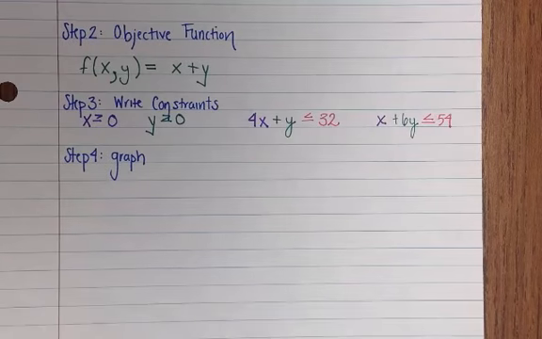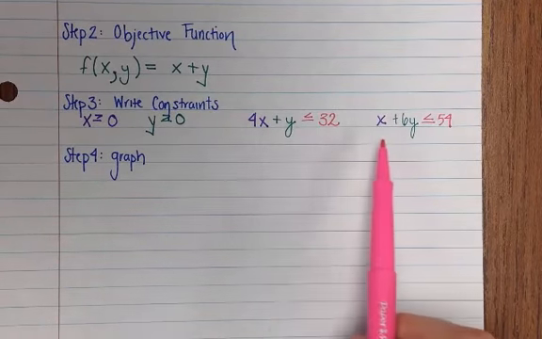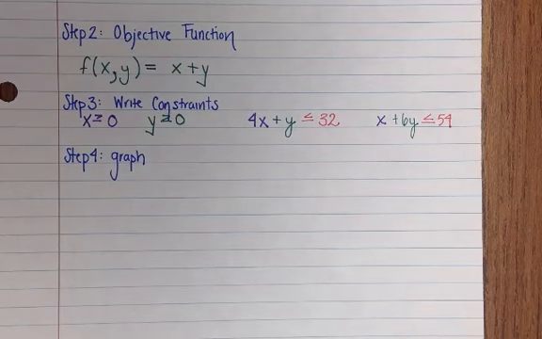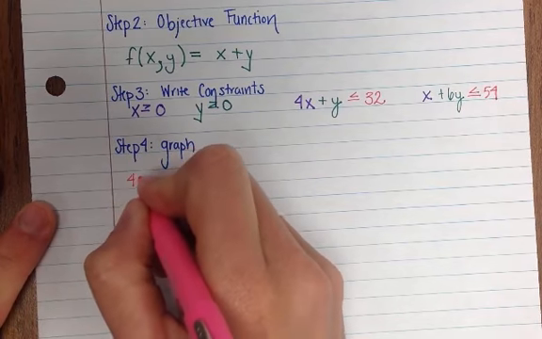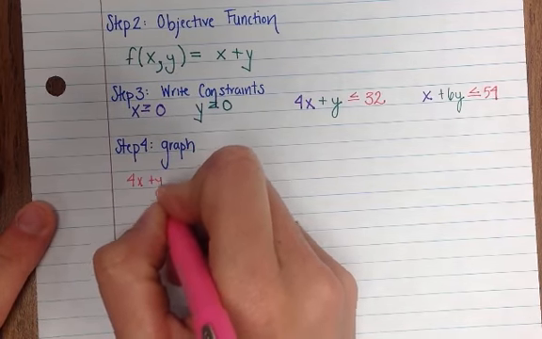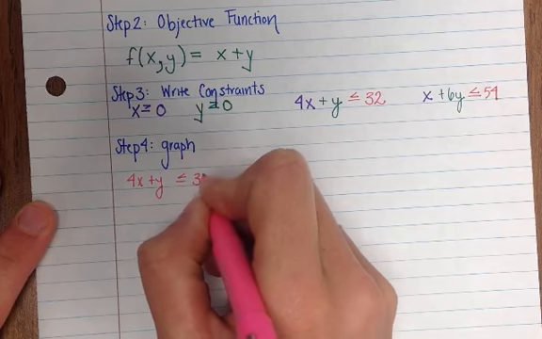The next step is now we need to graph this. So here we have 2 main equations that are going to help us graph. We're going to look at another way of graphing. Instead of getting y by itself and doing slope-intercept, so our rise over our run and graphing our y-intercept, we're going to see how we can graph using our intercepts. So our first function that we had was 4x plus y is less than or equal to 32.